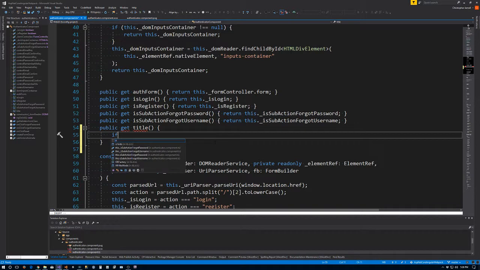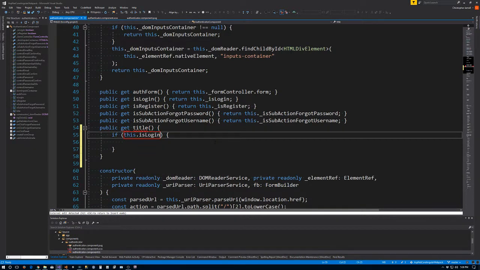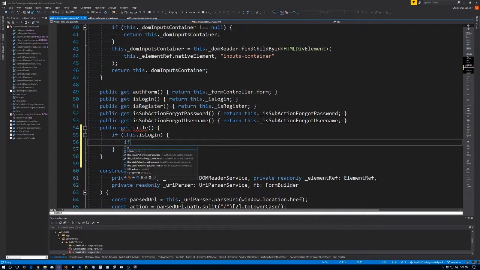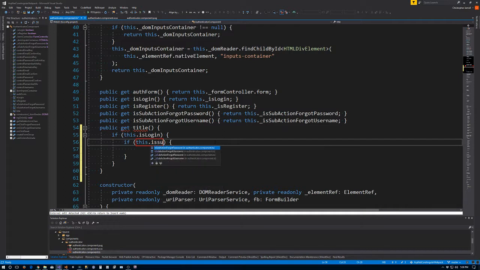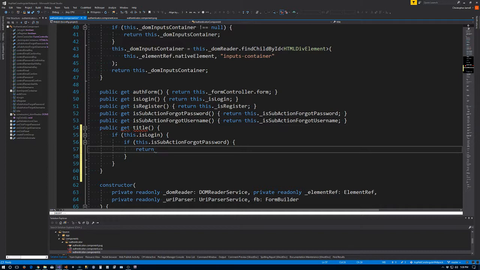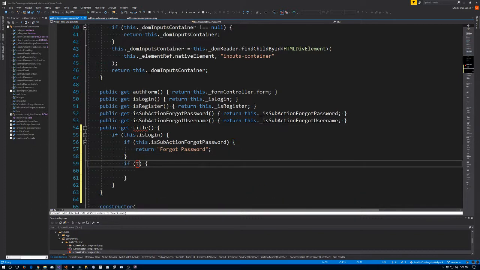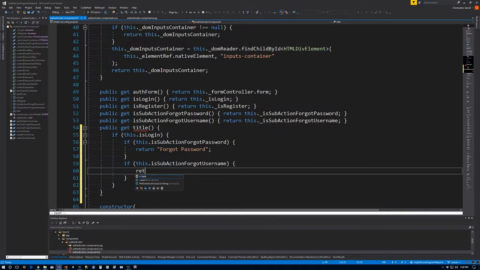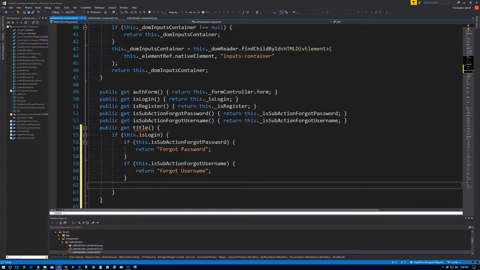But we're going to say, so if this dot is login, then if this dot is subaction forgot password, we're going to return forgot password as the title. If this dot is subaction forgot username, return forgot username. Lastly, if it's neither of those, then we'll return login.